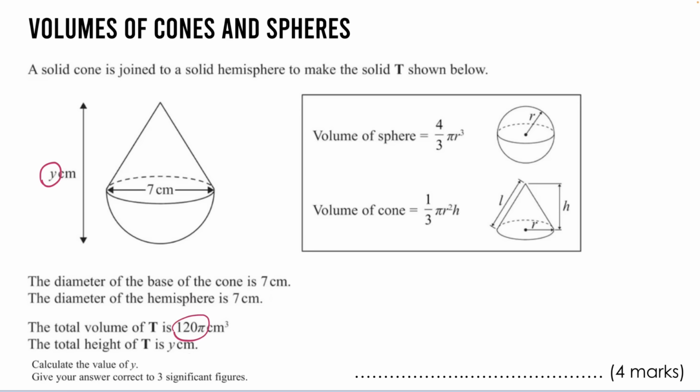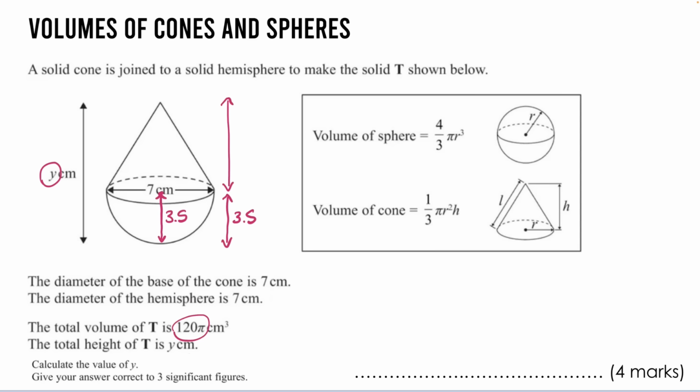So here, when we're trying to find this missing height, we're going to have to work out the volumes. If we go about working out one of the volumes, we can identify that we cannot work out the volume of the cone yet because we don't know the height. If we had y, then we could, but we do know the height here of the hemisphere because it is the radius. So the radius goes from the centre of that hemisphere down to the bottom of the sphere here. So that's going to be half of the 7, so that's 3.5. So we do have part of the height already. We just need to work out that volume that's just the cone.